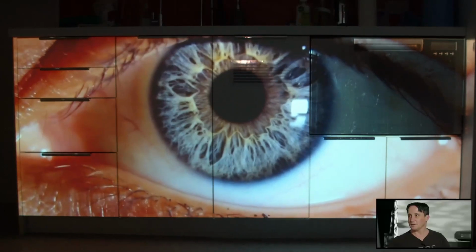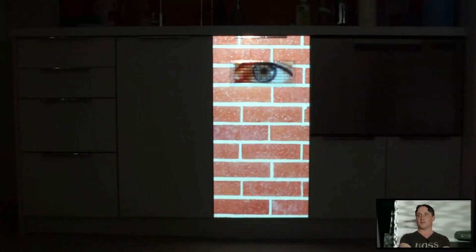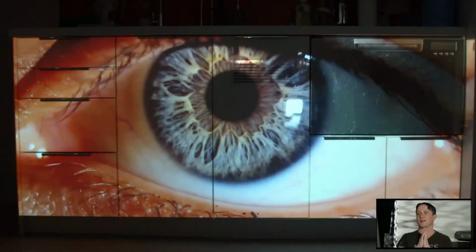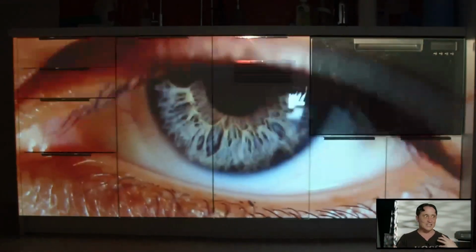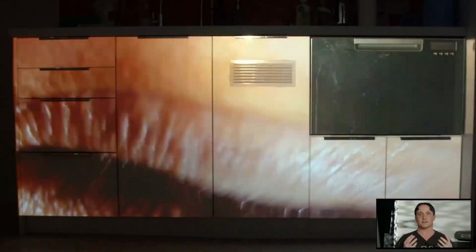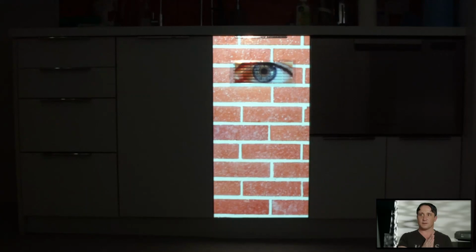This actually does freak people out when they walk into the kitchen. They're like, whoa. And then we've projection mapped. So imagine we can projection map each individual cabinet. We can projection map everything. And we can have multiple videos. Anything you can imagine is basically what you can do. If you want to use Unreal Engine, Adobe After Effects, AI, the only limits are your imagination. And that is basically the thing about projection mapping.